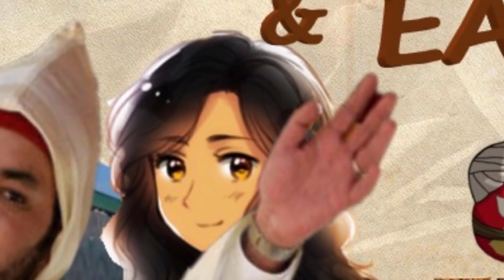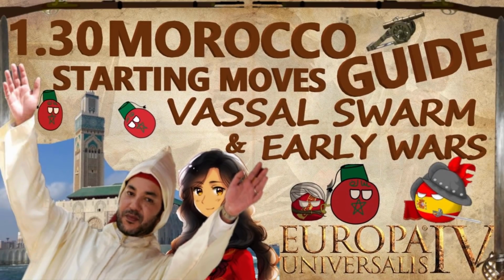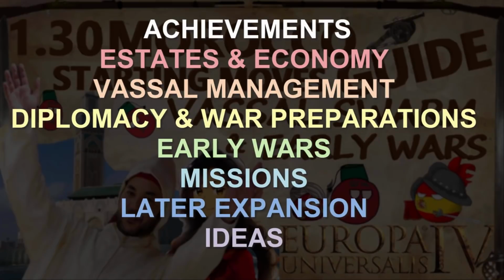My name is Ludi, and today we'll be doing our EU4 1.30 starting moves guide for Morocco. In this guide we'll be going over the estates and economy, vassal management, diplomacy and war preparations, early wars, missions, as well as your later expansion and ideas.